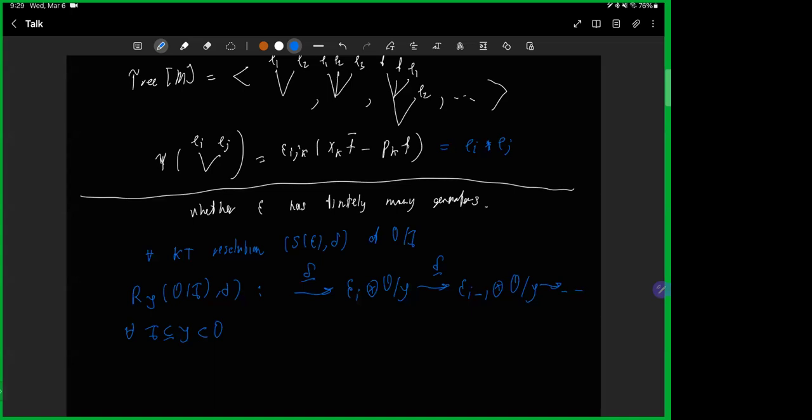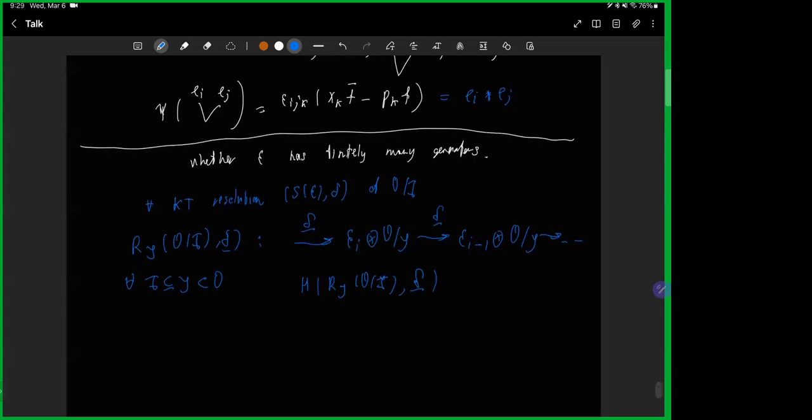And what one can prove, in fact, is that the homology of this complex, H of the reduced complex modulo J, delta underline delta, does not depend on the choice of the Koszul-Tate resolution. So in some sense, what you can say is that if by chance you find a representative at any degree, then you can say that epsilon has infinitely many generators.